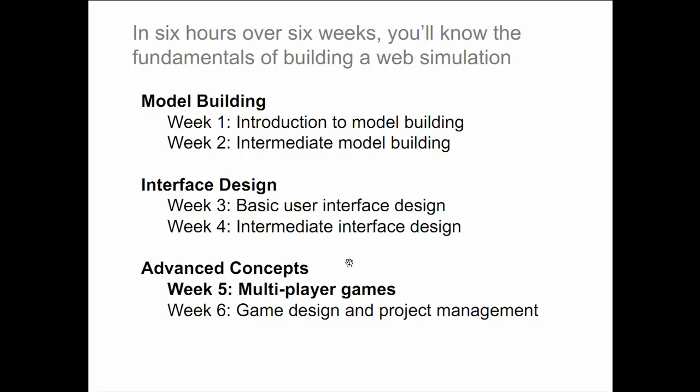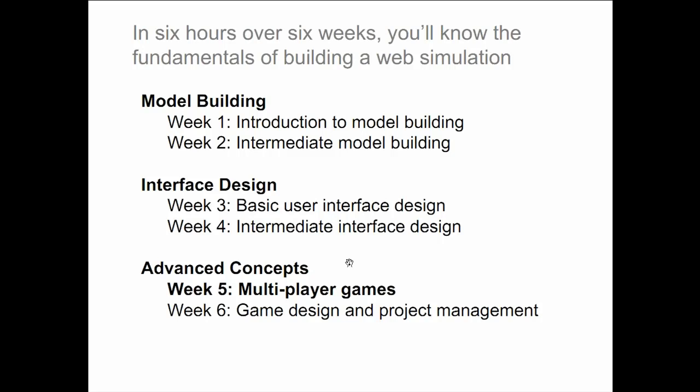So, as I'm sure you remember, over the first 2 weeks we covered model building, and we went, I think, fairly rapidly through a lot of material there in terms of learning about arrays, learning about how to use state variables like stocks and things like that. And then Billy, over the last 3 weeks, really has been covering interface design, first with the basic user interface design and setting up, for example, faculty or facilitator pages, and then getting into intermediate interface design issues, doing fancier things with the UI. And then last week, of course, doing the multiplayer games.